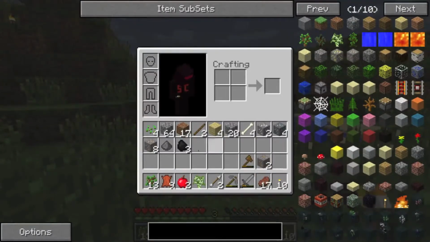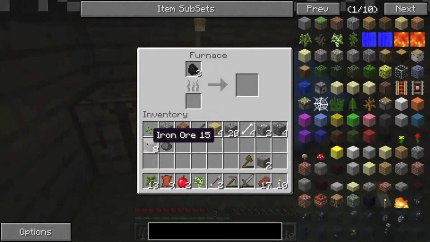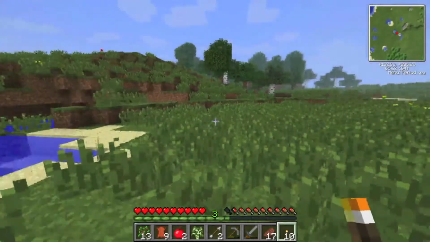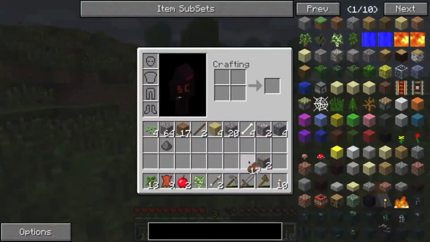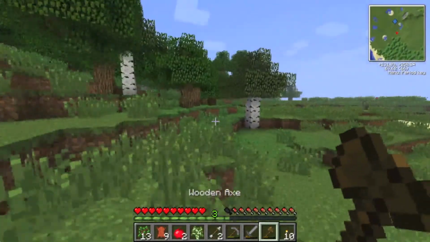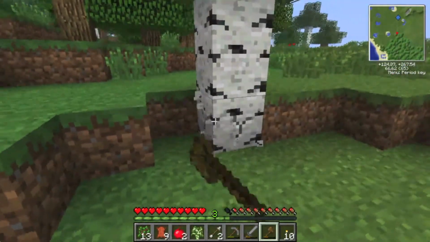And I should probably furnace up this iron ore. Why does it keep going into the top slot? That's just completely random. I need to go and cut down some more trees, so I will go and do that. Because generally it's a good idea when you need to do something to do it.